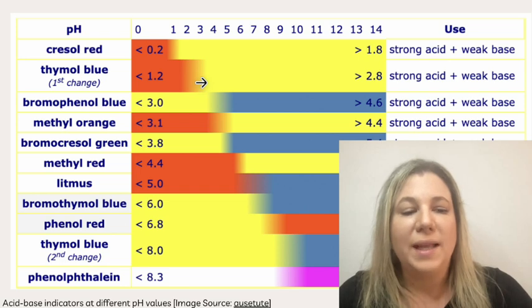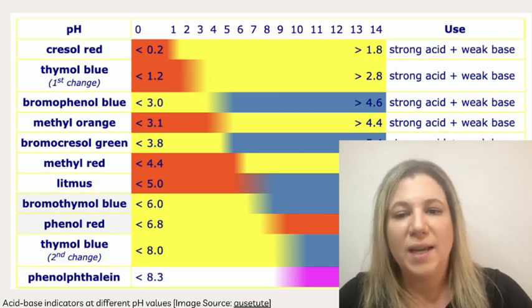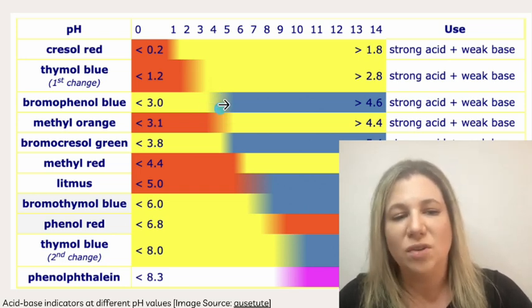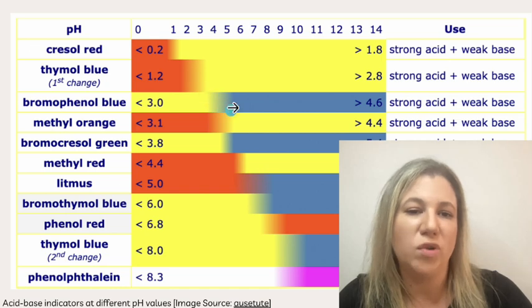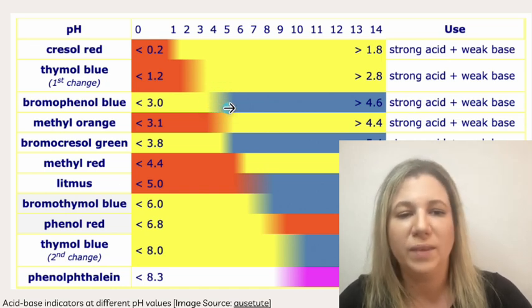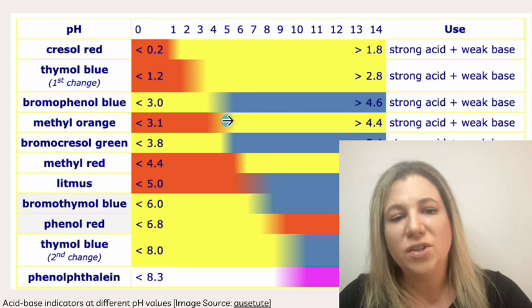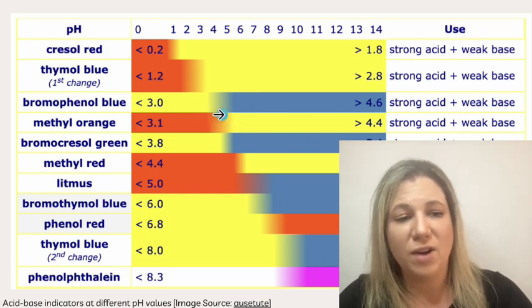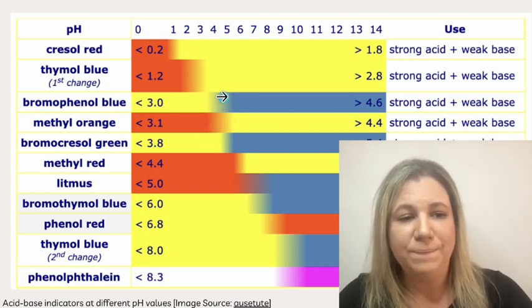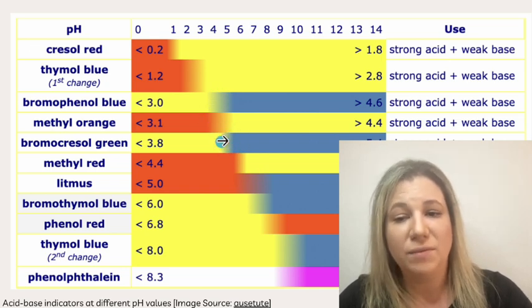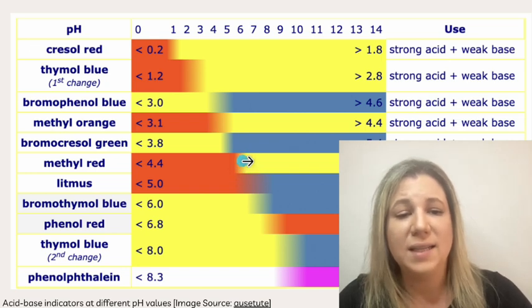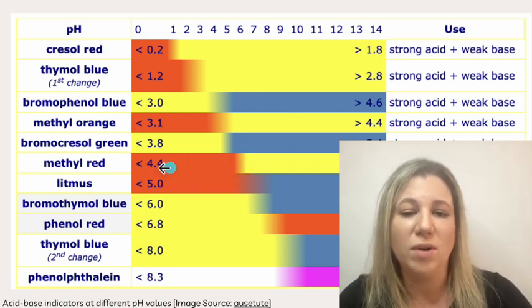Now we can also use something like bromothymol blue. Again, we've got a strong acid, maybe a little bit less strong than the two previously, and again a weak base. And so we have a nice endpoint here around the 4 to 5 mark on the pH scale. Our methyl orange is the same sort of area as our bromophenol blue, and also bromocresol green. Methyl red is another one we can use for a strong acid and a weak base, and we want this endpoint somewhere between 4.4 and 6.2.